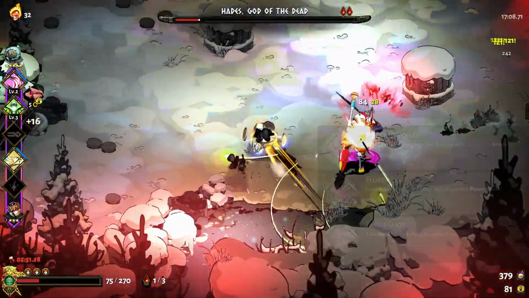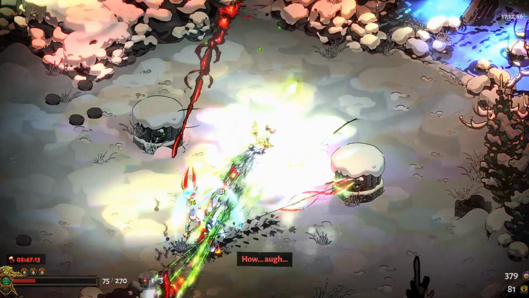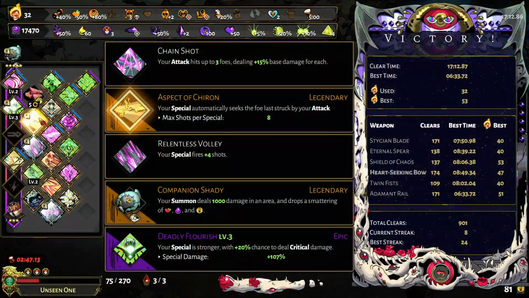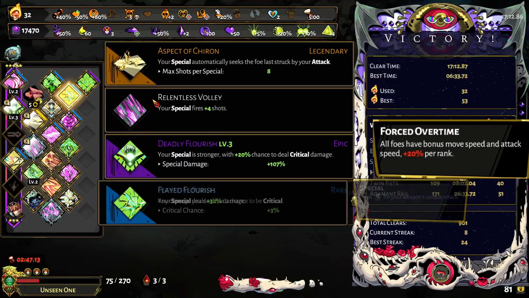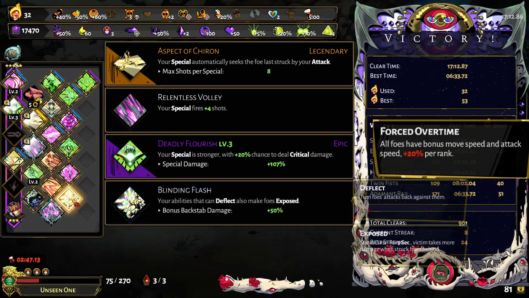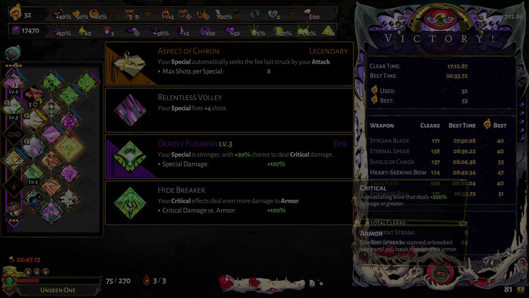You have to be careful with Chiron though, because the special move on the bow has a rather long animation and can lock you in place for a long time. I wouldn't recommend this with forced overtime at 40% at all, and you might have a hard time in tight spaces like sticks, where it's not easy to use the special well. You might want to rely on other avenues of damage more in these small chambers.